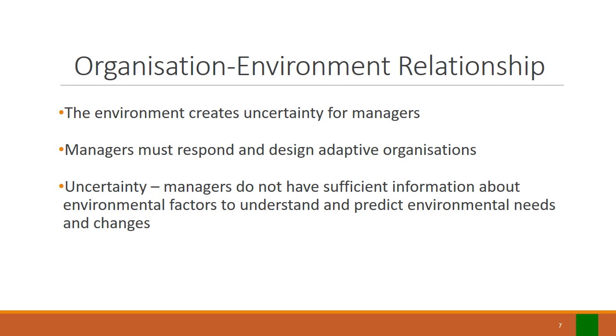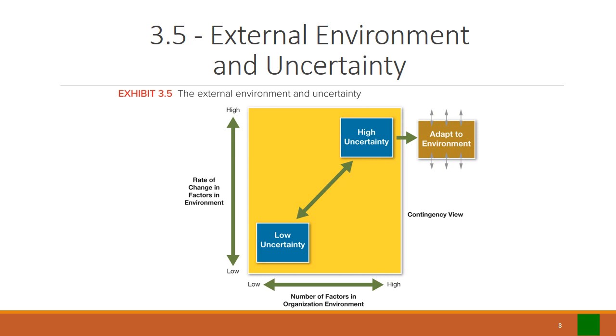Managers don't always have sufficient clear information about all of the elements of the environment. They can't always predict political decisions or economic growth rates, even though they can try to analyze them. And therefore it becomes difficult for them to fully predict the changes that are coming their way. That is why managers need to continuously scan the external environment and prepare their organization as best they can to adapt. Let's consider the relationship of the external environment and uncertainty to the business.